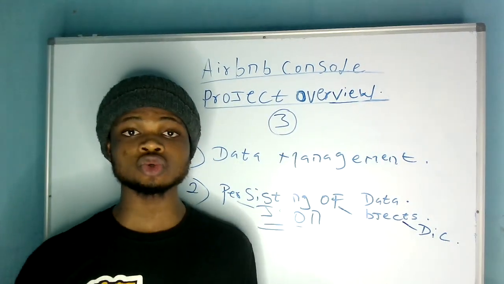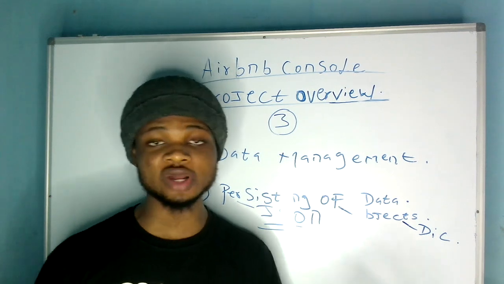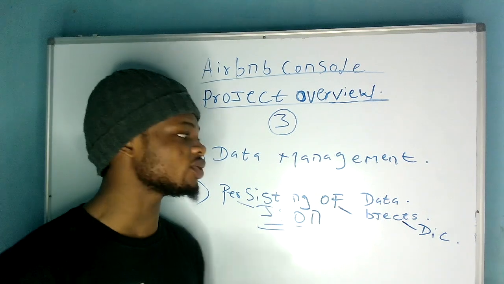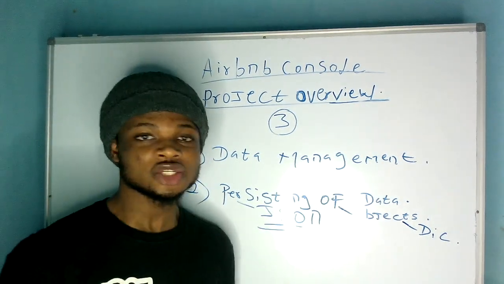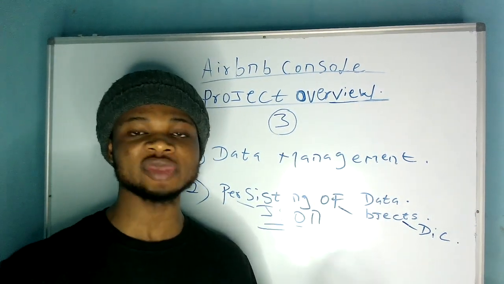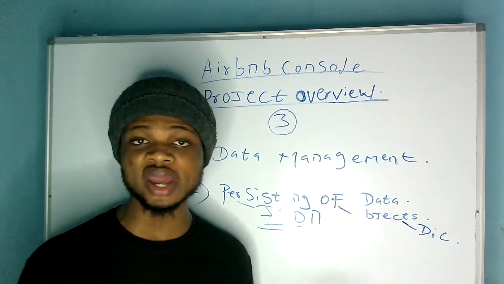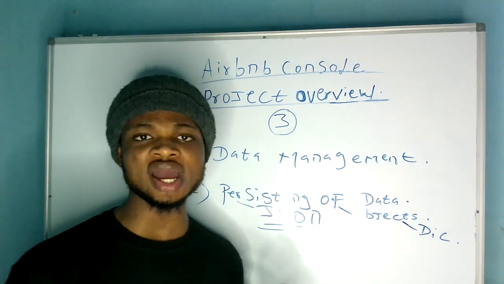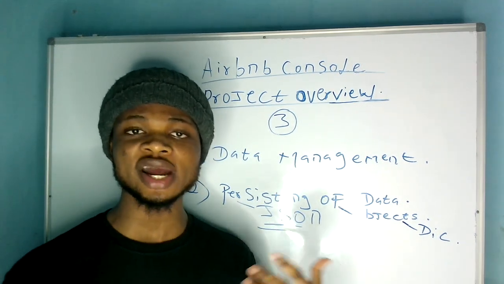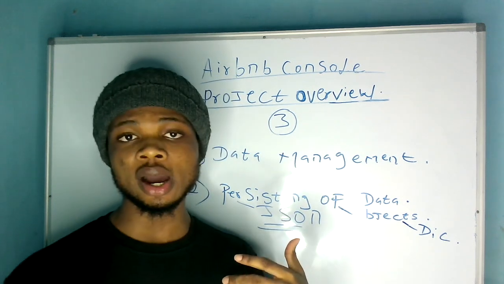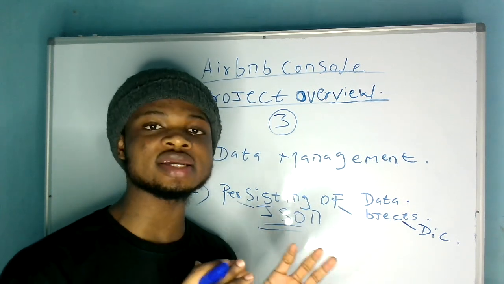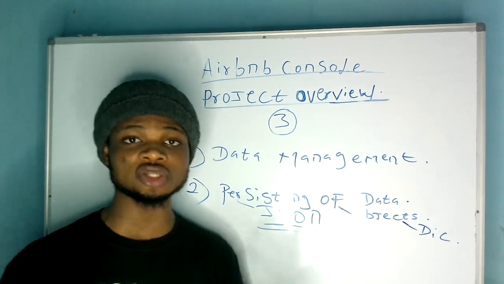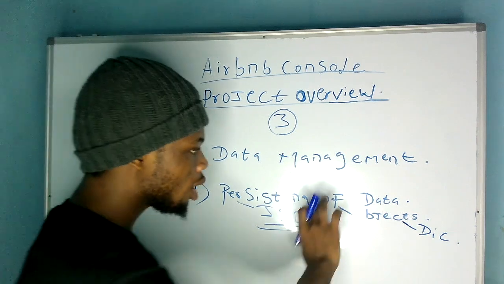So why I decided to go about the proper definition of serialization is so that you understand that it's not anything peculiar to Python. Serialization works in a lot of tech aspects. It works in web development, when we want to exchange data between client and server. It works in building APIs. It works in caching, or when you want to persist data or objects in the disk of the browser or in the memory. So serialization works in a lot of places, and it's not anything peculiar to Python.